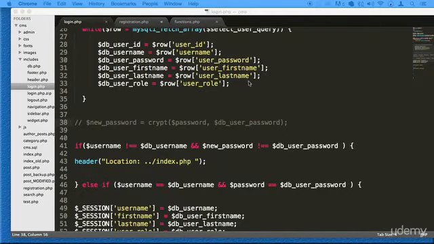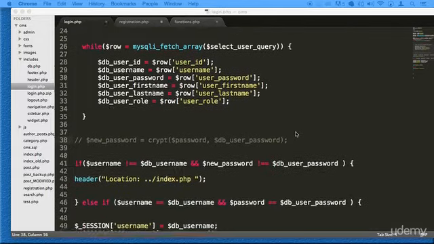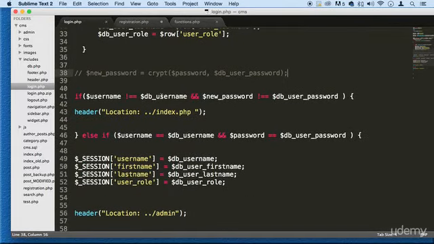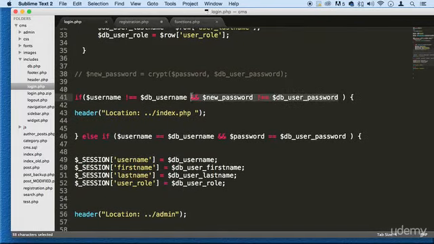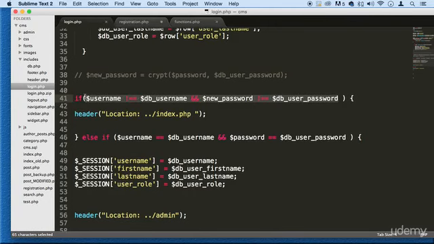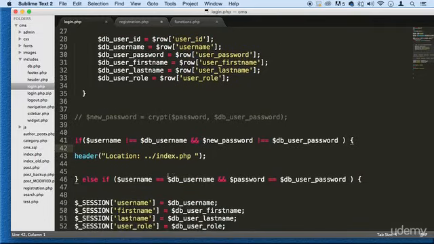So now let's implement this. The first thing we have to do is we don't need any of this stuff here. We don't want to compare any of this. This is going to take me to index, so if it's not this, it's going to take me to index. That's okay.